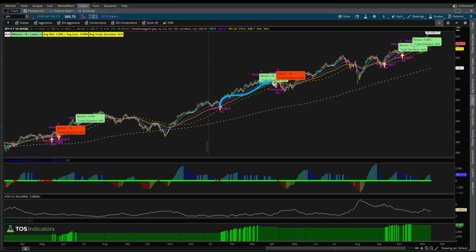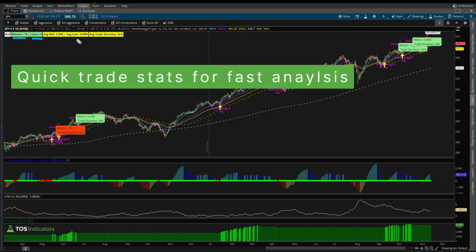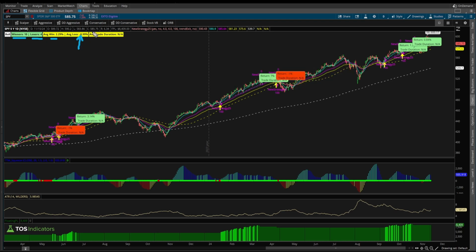So you have trades like this one, which returns for 7%, but you also have trades like this one, which are some quick losers. This strategy, 10 winners, 4 losers over the past 5 years. You'll notice that each loser is more contained. The average winner is much greater than the average loser. So 10 out of 4, I think that's pretty good.